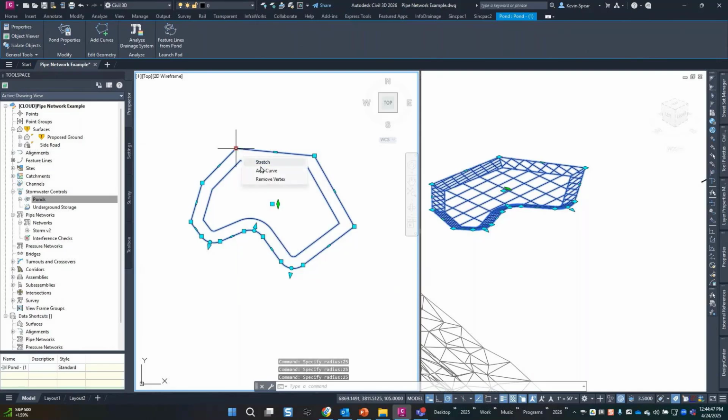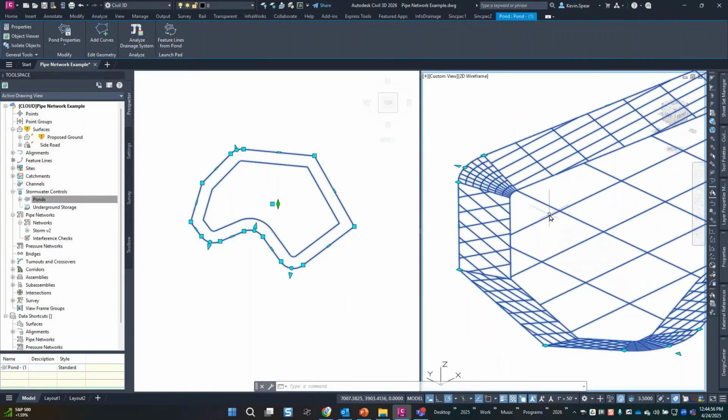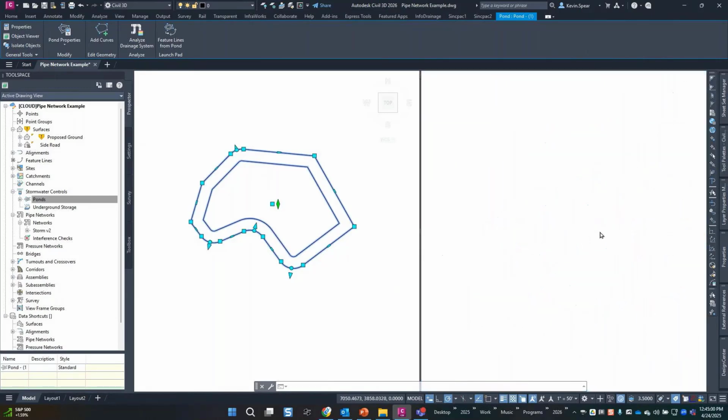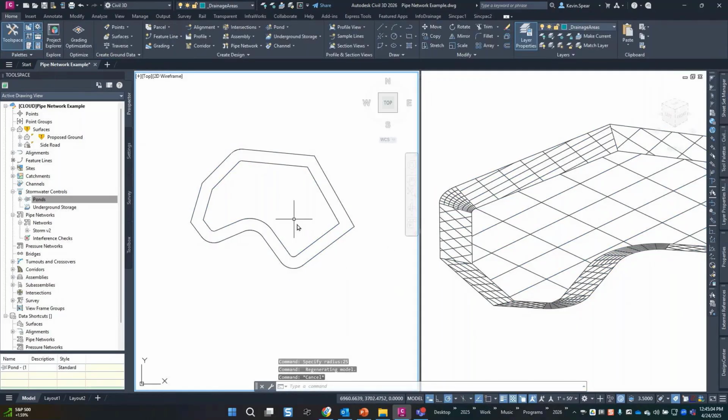So you get the idea. Now taking a look, it almost feels like a grading object, right? If you're looking at it, it sort of feels like it, right? But it's a pond.